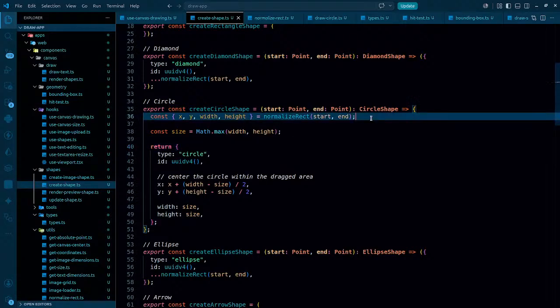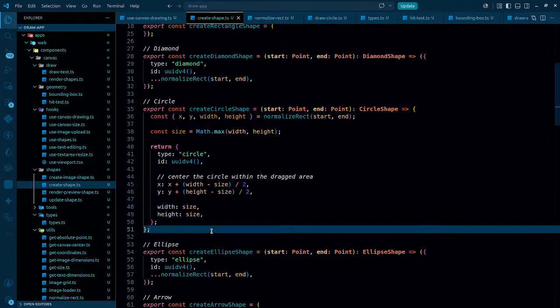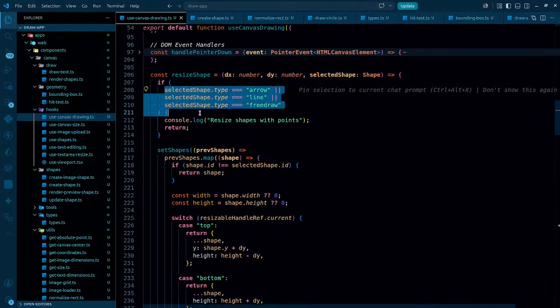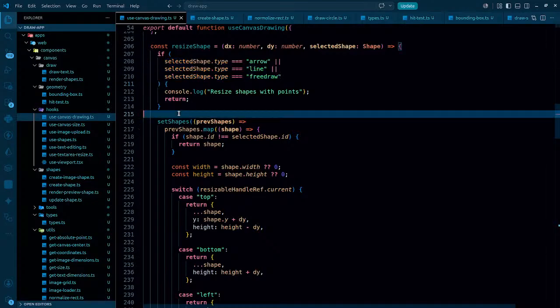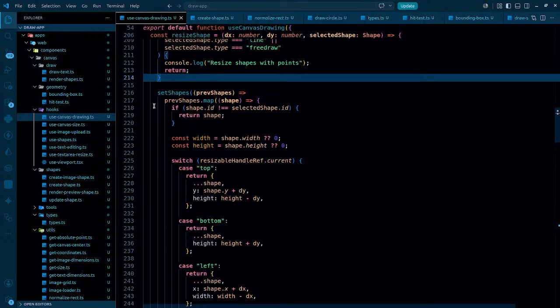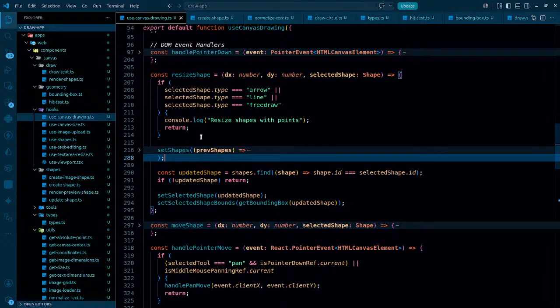In that case it works here great, but how will I make it work during resizing? Until unless I am writing the logic just for circle. What I mean here, that when I'm resizing it, I have the logic for this, and in else case I have the logic for this. What I'll actually do, we have set shapes, and this is where we are just simply setting the shapes.